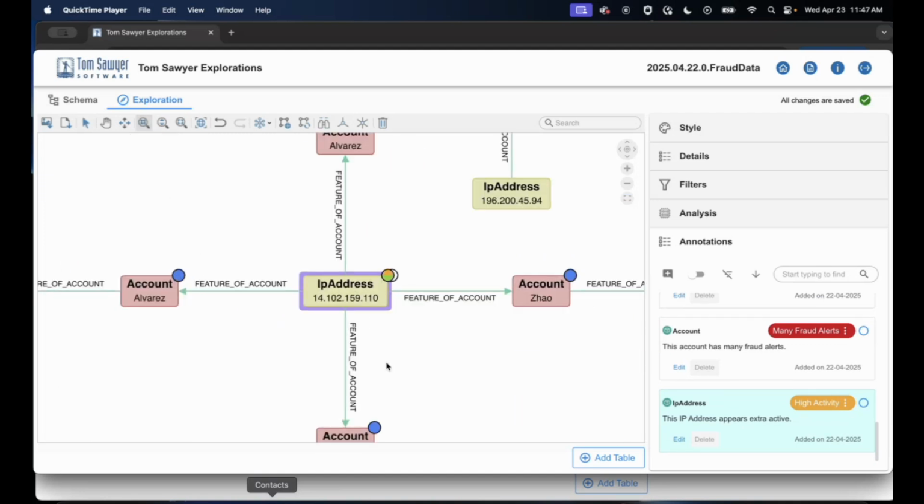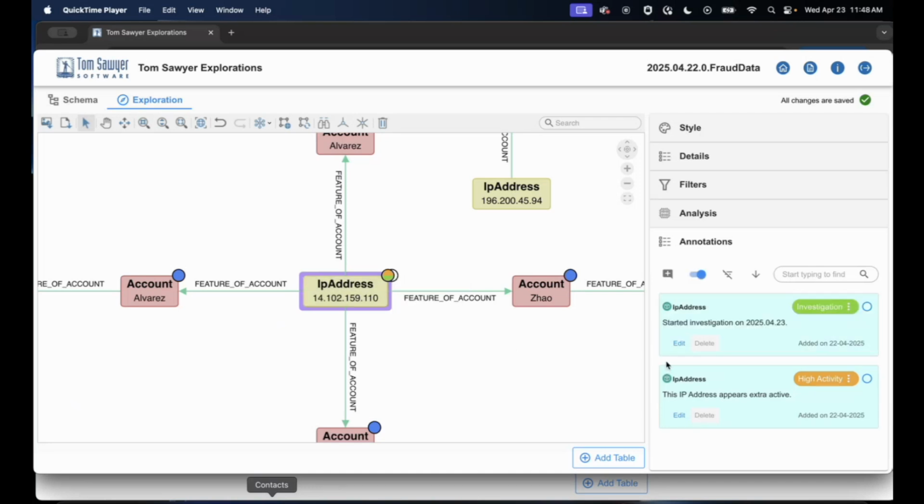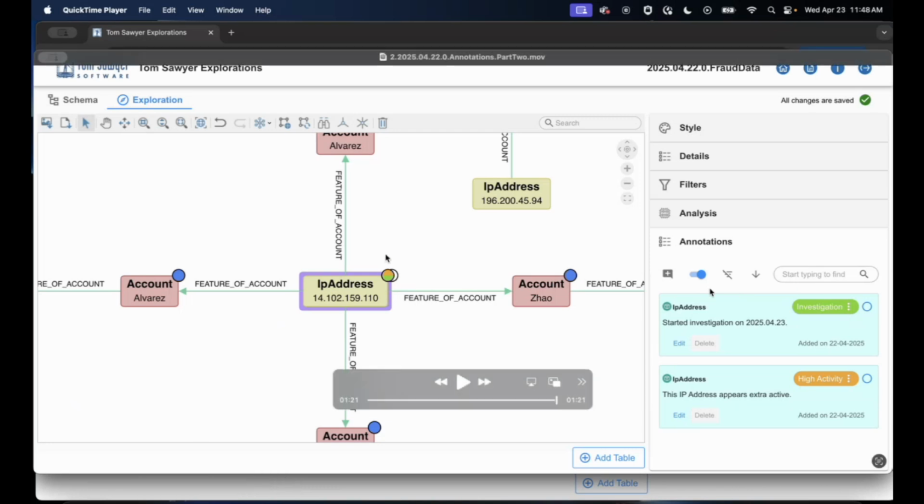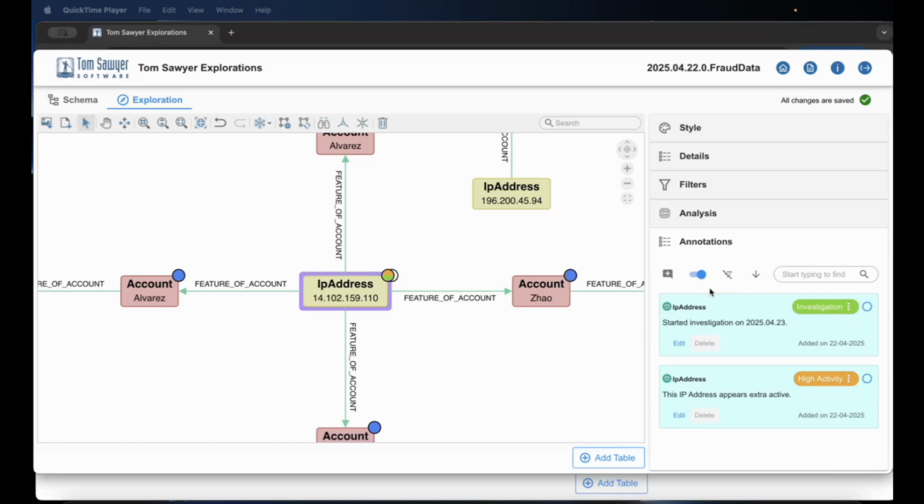So I'll zoom in and we can see which items have which particular type of annotation. I can select and show the annotations only for a particular element that's been selected. You can see here as well that we have multiple annotations available for this particular item.